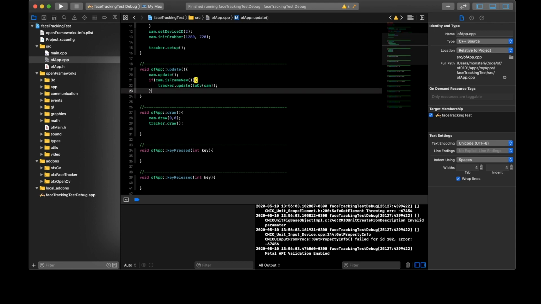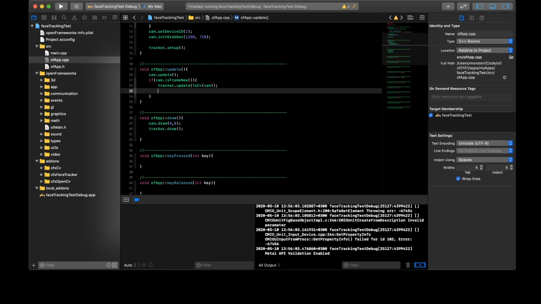If there's a new camera frame, we update the tracker, and then we can also update our list of points. It's also smart to do it in a way that we only update the points if the tracker actually sees our face.